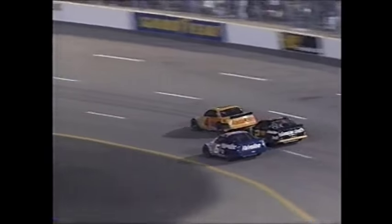Right here, the six and the two are racing for the lead. Now watch Rusty. He gets a good run up off this corner. He's going to follow the four down the back straightaway. Got him boxed in, but watch this, get out of the box. Now he's going to go under this car, but this pass is not over. He comes in behind the 30, then he moved right outside and took the lead.